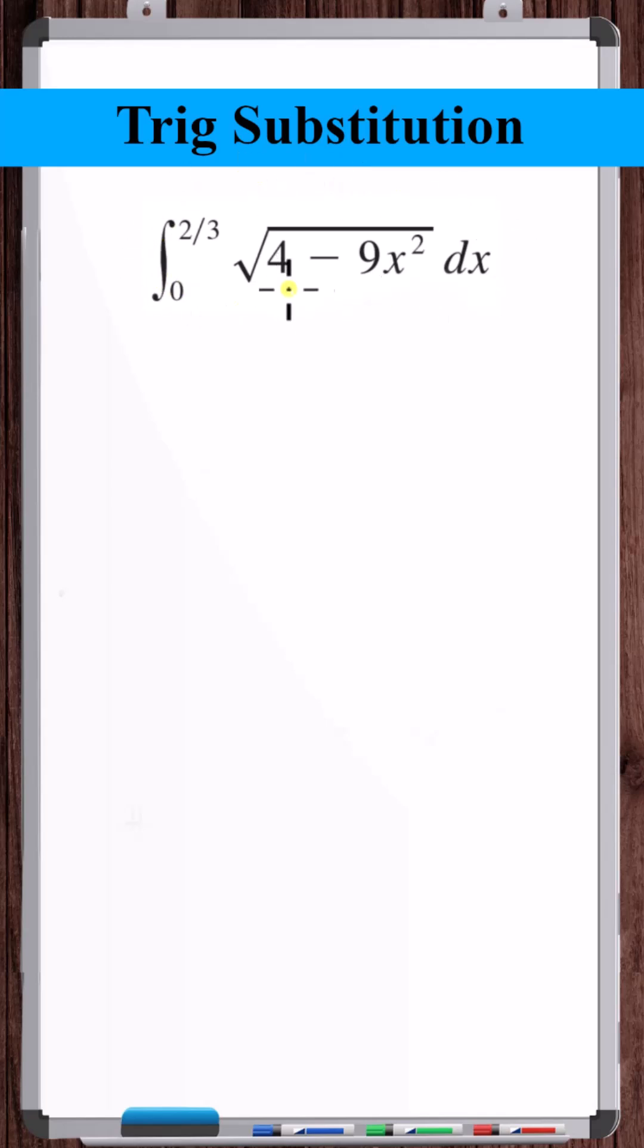How can we solve this integral? We see an expression of x that can be written in the form x plus or minus a squared, a squared plus or minus x squared. So we think a potential trig substitution, in particular, since that expression is under a square root.